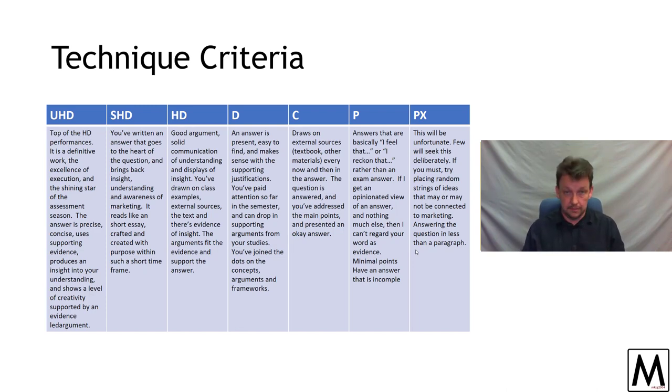In terms of marking criteria, there are no perfect answers. We roll from 4 out of 10 to 10 out of 10 as our grading criteria. If you do an answer and the answer is bad, it's a failure, it's a PX, there's 4 out of 10 for you. If you don't submit an answer, there's 0 out of 10 for you. A PX answer is going to be very emotionally or opinionated driven without any substance behind it, or you're just going to throw some dot points or you just don't finish the answer.